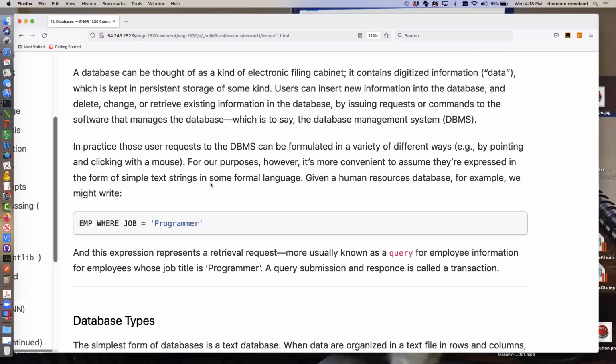A database is an electronic filing cabinet. I guess that's as good a mental model as any. And the data itself is kept in persistent storage. So in principle, we're supposed to be able, as users of a database, to put new information into it, delete, change, or retrieve existing information, with my aforementioned warning on the inability to actually really delete stuff.